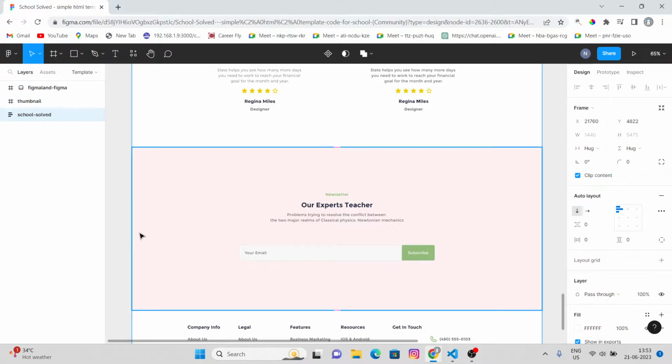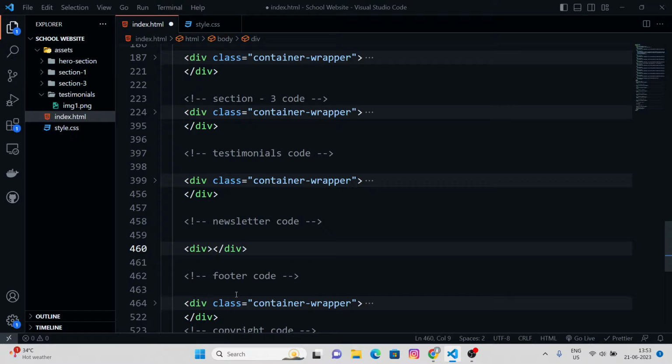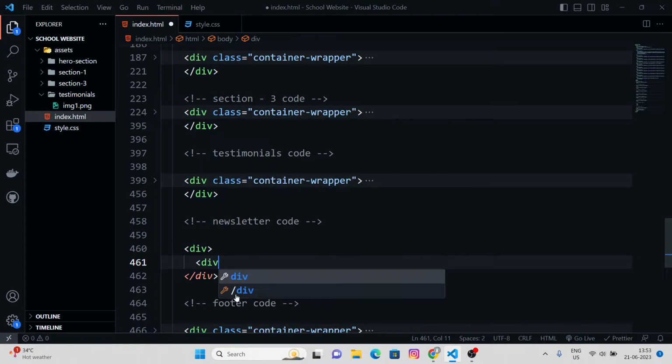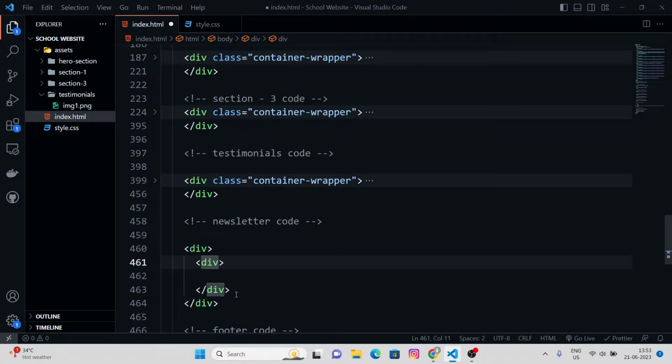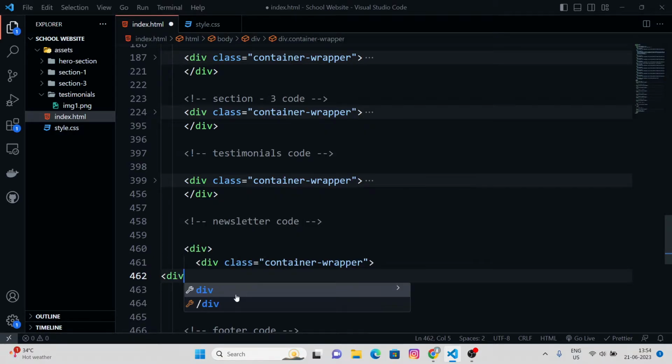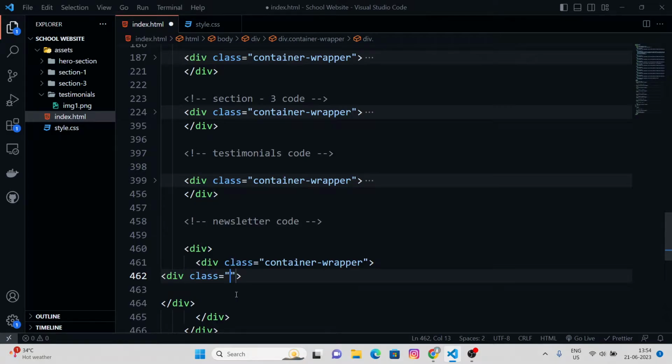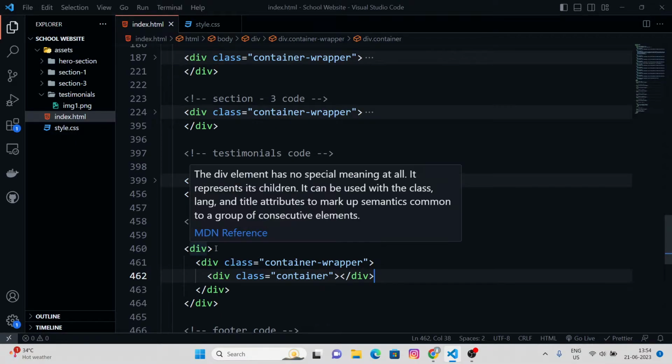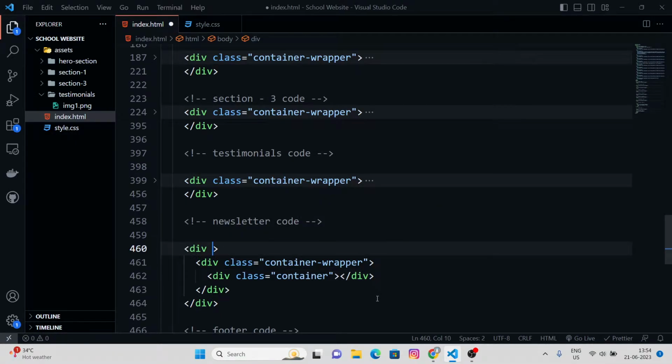So we'll be having a global div over here, and inside this div we'll have our container classes, the container wrapper, and one more div inside the container. So yeah, that's all. Now what we can do here is give this a class of newsletter.